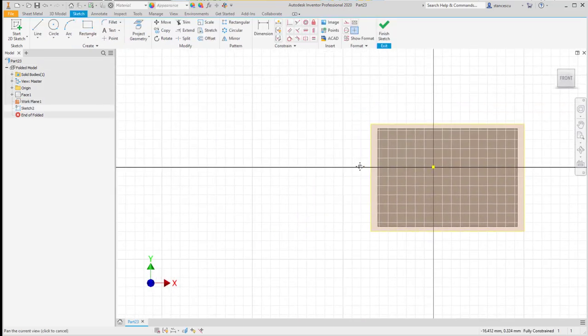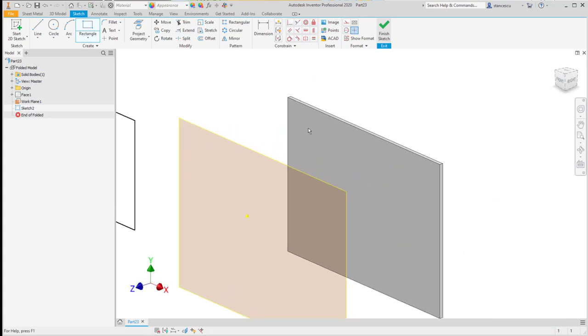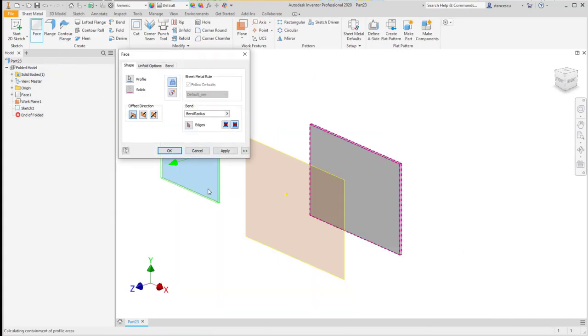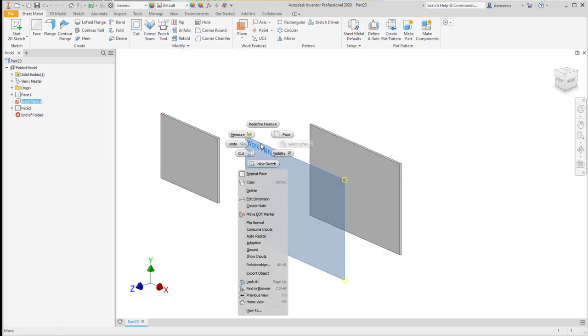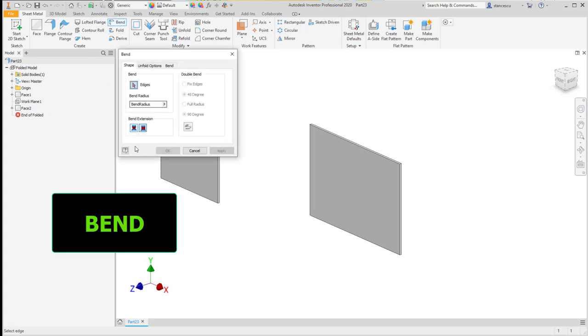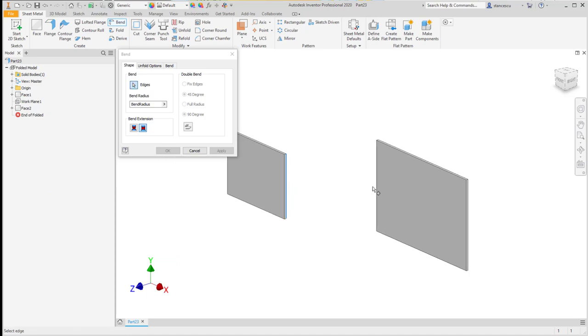The sketch I want to be outside of this. When you look perpendicular, and again face, visibility, and now we apply bend. I have to select edges, this one and this one, for instance, and now to variant.